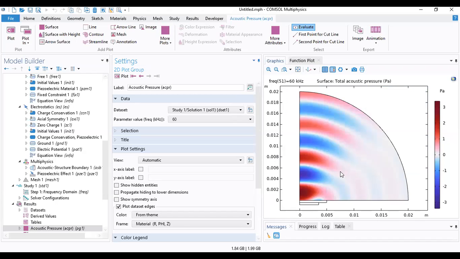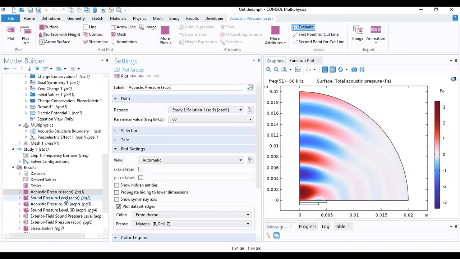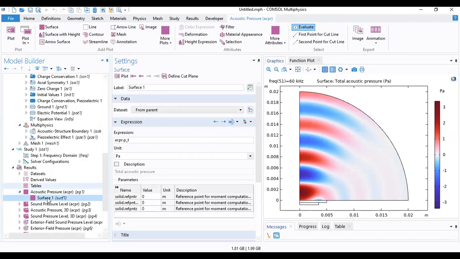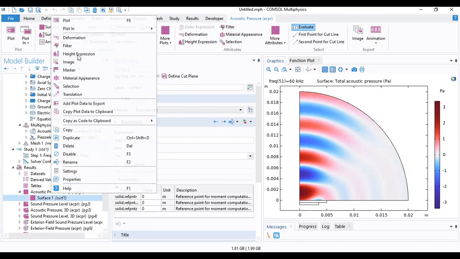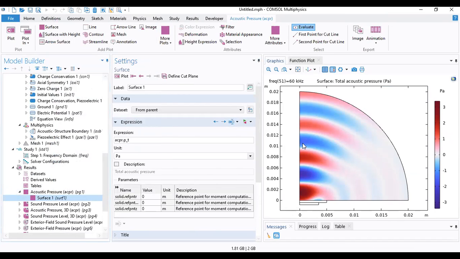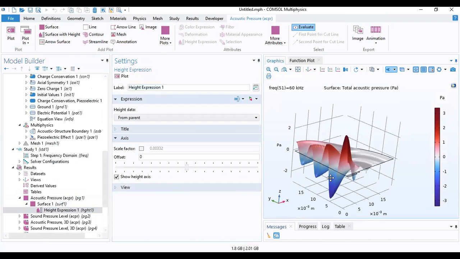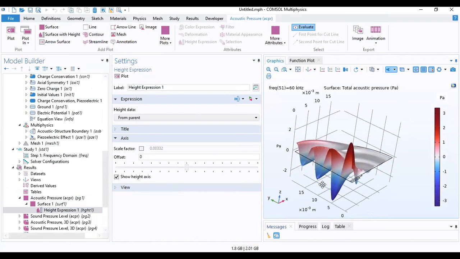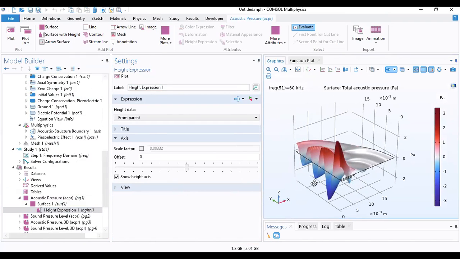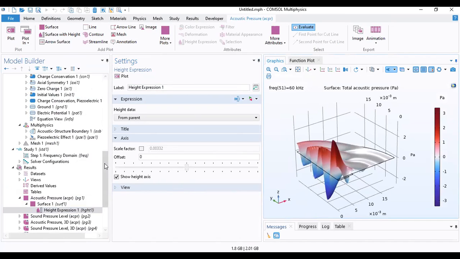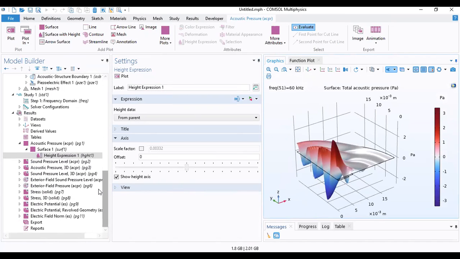Now we can see the distribution of the pressure in the air domain, and if we add a height expression, we can have a better understanding of the distribution. Here we can see the distribution with the advantage of the height expression.